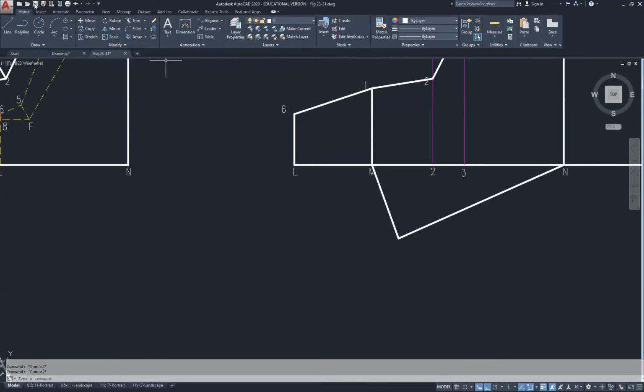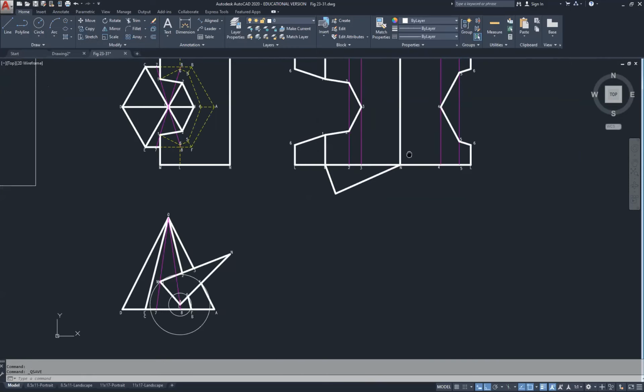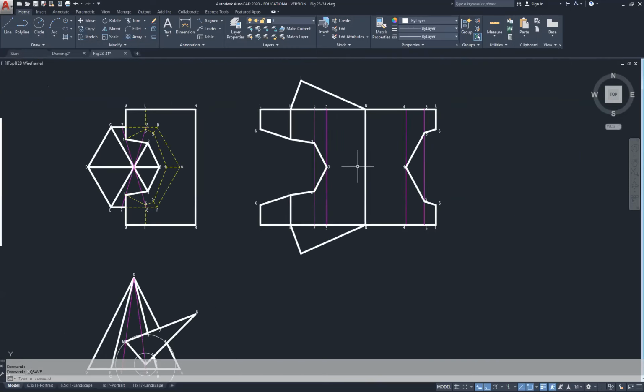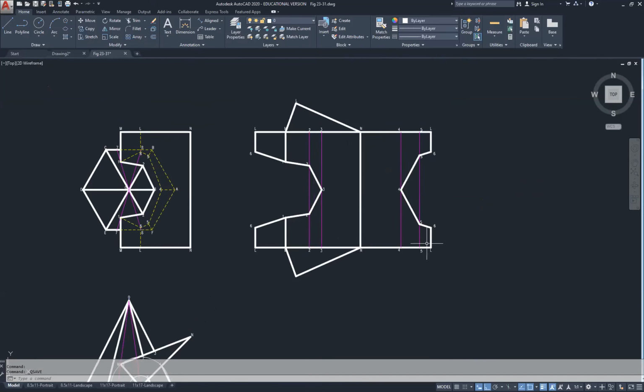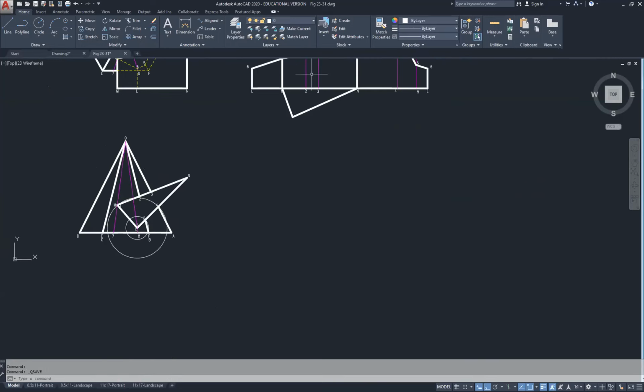And let's go ahead and save, because this right here is pretty much complete. We'll come back and add some tabs later. But next we'll go ahead and get started with the pyramid.